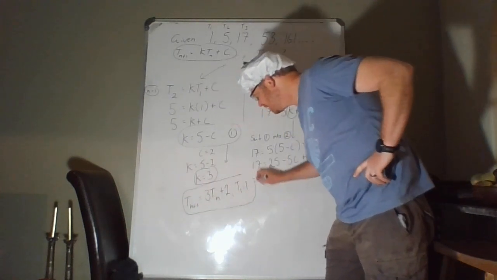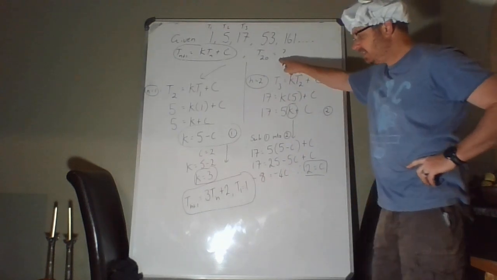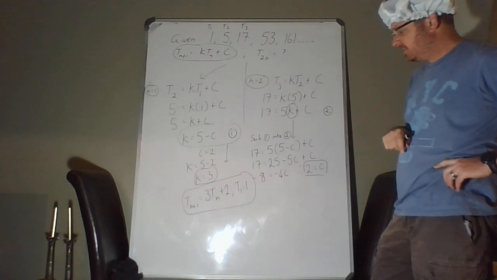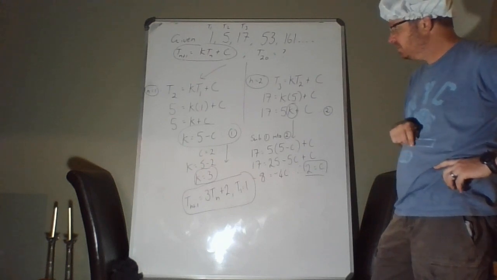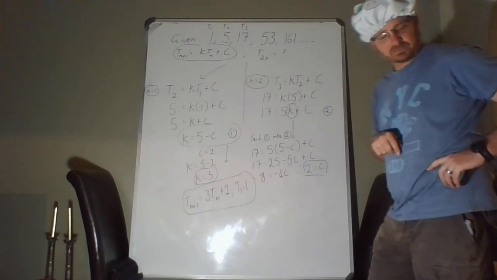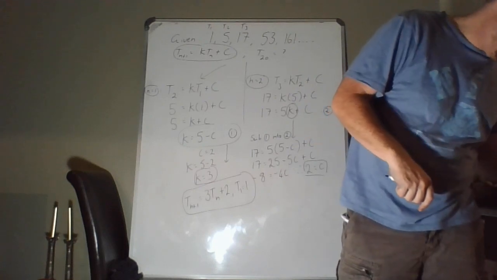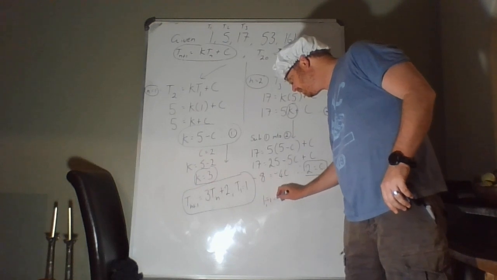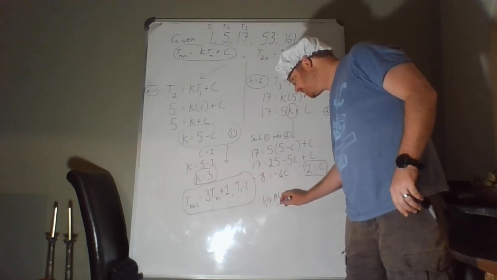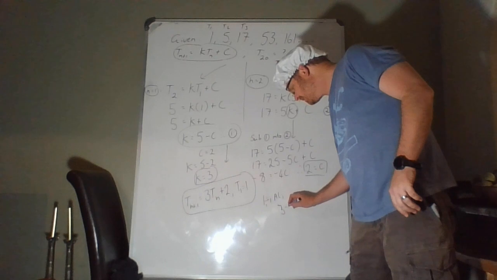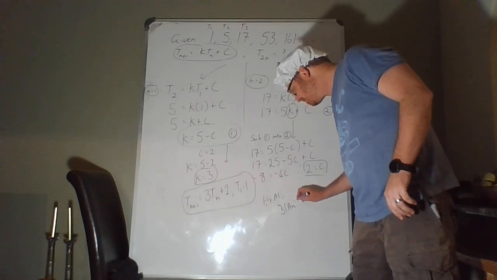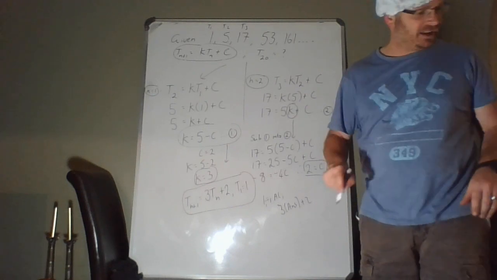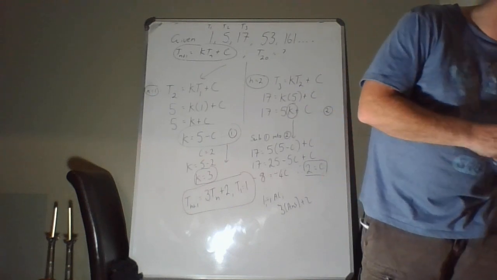Right. Now I want you to use that and do the next part of the question, which is to find term 20. Okay, term n plus 1 is equal to 3 times term n plus 2. Go find term 20. And you're going to use your calculator. What you're going to press, you're going to go 1 equals, clear it, and then you're going to go 3 times answer plus 2. And you're going to keep pressing equals.